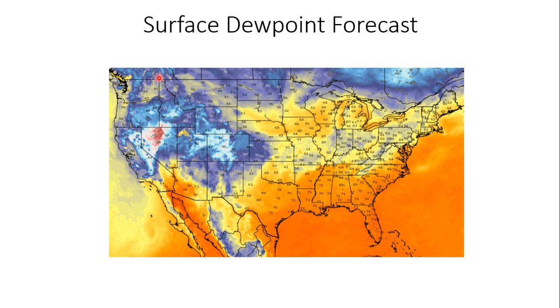Where you want to go, if you want comfortable lower humidity and less moisture in the atmosphere, is out towards the western U.S. Look at Nevada, dew points in the 20s, but of course it's going to heat up rather readily. Dew points will also only be in the 50s in parts of North Dakota tomorrow. Signs of fall, if the fall is not that far away.